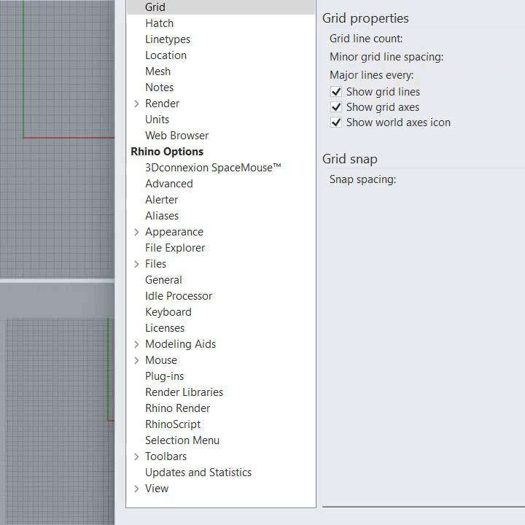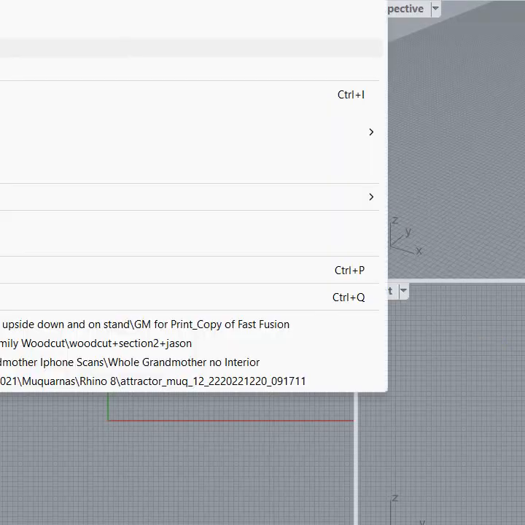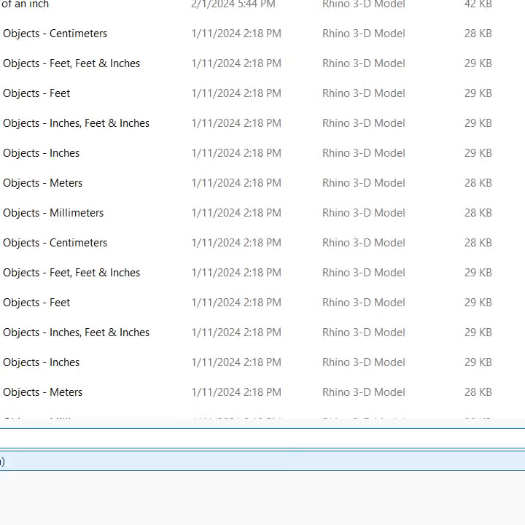Snap spacing every 0.1. So I'll click OK, and then again go Save as Template. And I'll just name this.